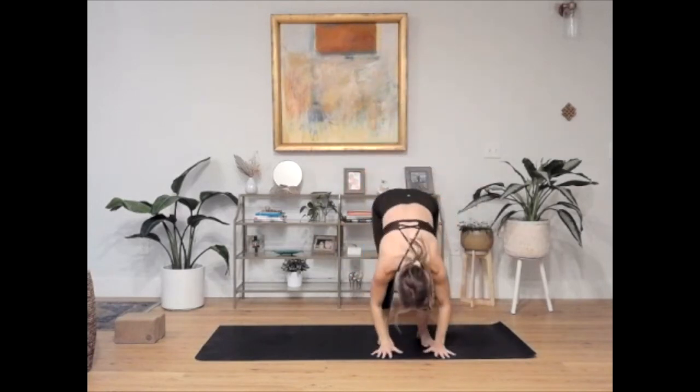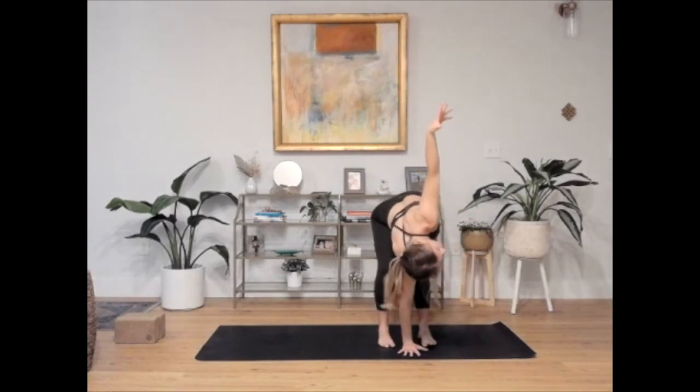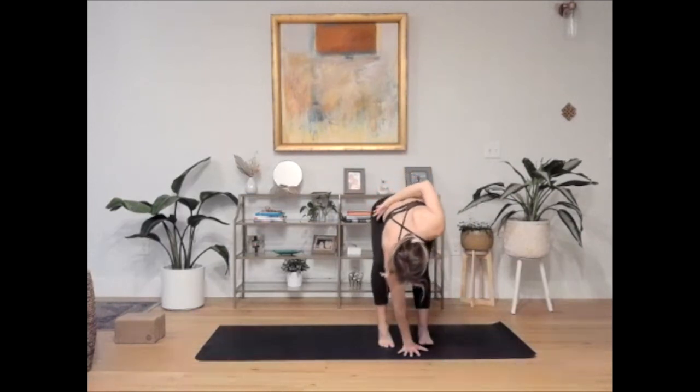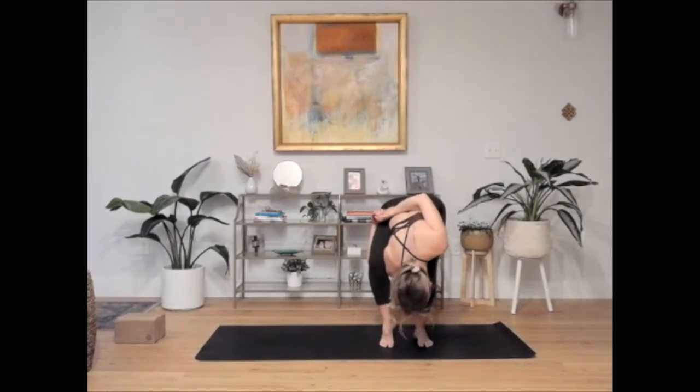Okay, here's your second entry to Bird of Paradise. Right hand plants, left arm comes up. Right knee is bent. Left arm behind the back. So you'll notice this is the same pose we found ourselves in as we stepped our left foot to the top and side angle. So right arm reaches underneath and behind that right thigh.